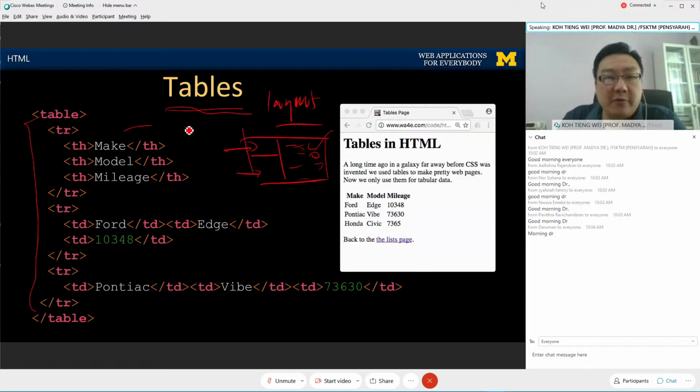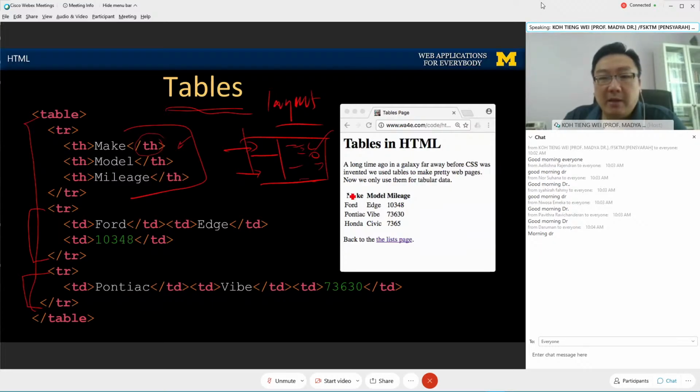We know that we have 3 rows, 1, 2, and 3, table rows. There are 3 rows here. In the row, we do have the table header, and for a table header, usually your font will be bold.